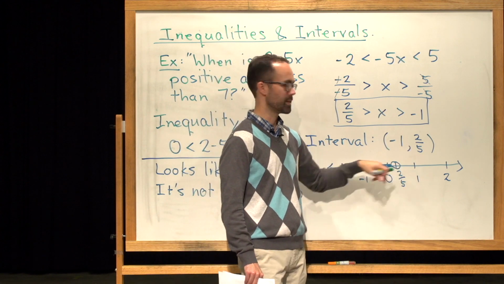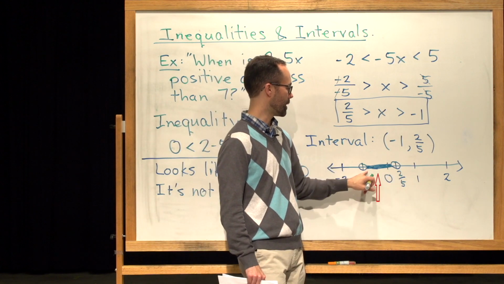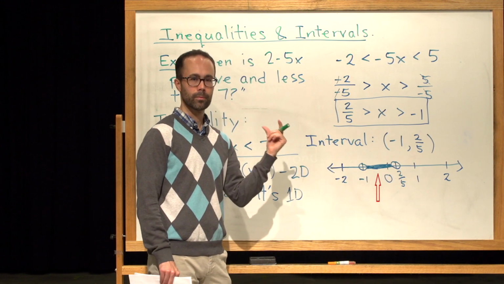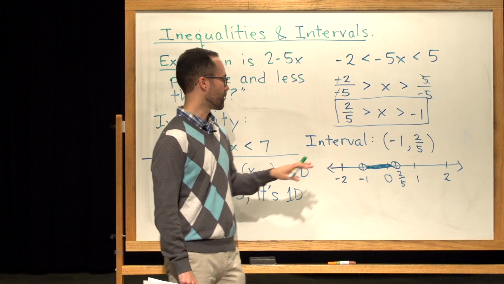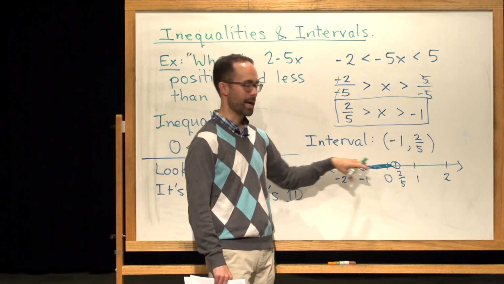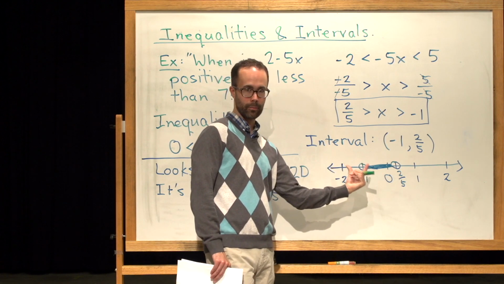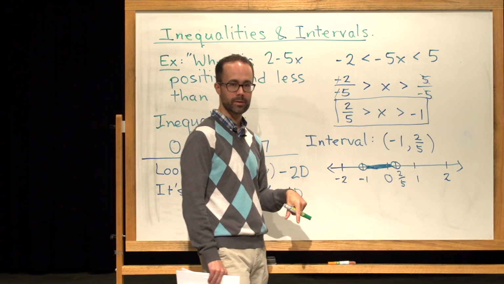And then the 2/5 is the same way. We have an open circle there. And then I've shaded in between those 2 points to indicate where the interval is. So if you're the sort of person who likes having a picture in your head as you're working through these, you can imagine sitting in this one-dimensional continuum, and we have our interval bounded between those two endpoints.